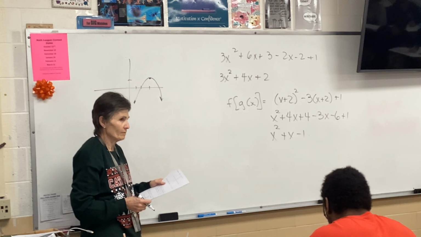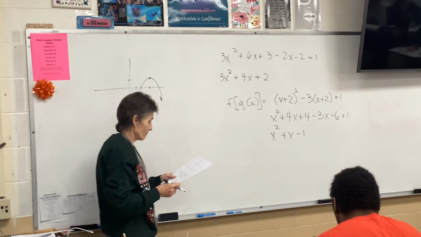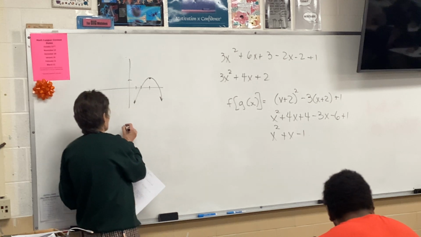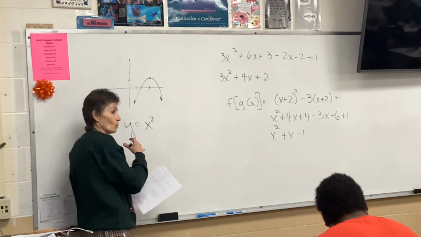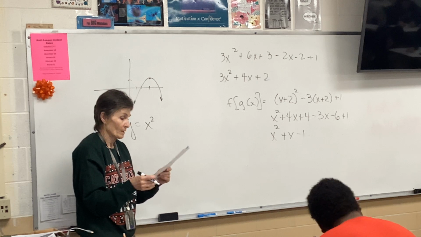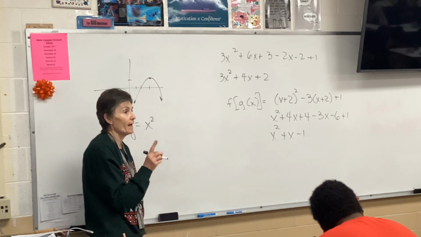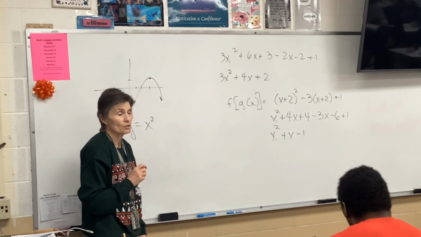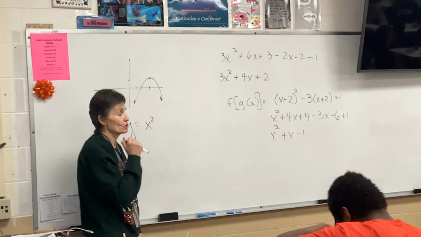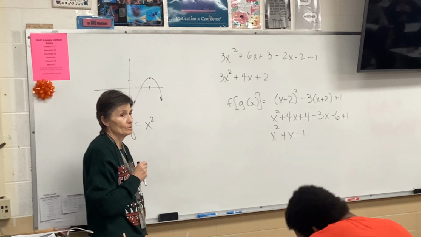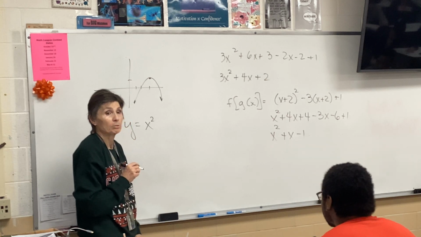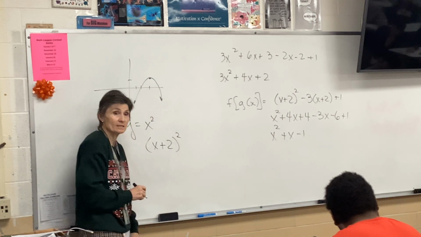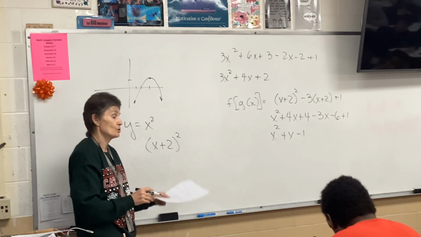Did we already do 12? Yeah. Alright, 13. Write the equation that results if you apply the following transformations to y equals x squared. So it's a quadratic, you're starting with a parabola. You're going to shift it to the left 2 units. How do you change your equation so that it shifts left 2 units? Plus 2 on the x, right? In the parentheses with the x. That takes you 2 to the left.